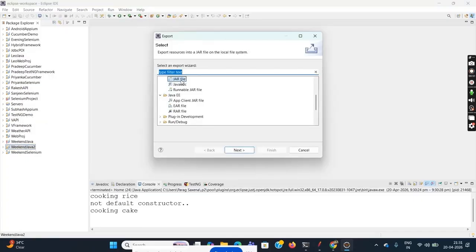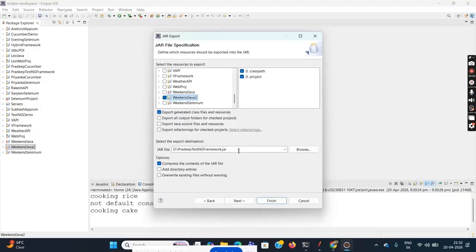And how do you want to export it? As a jar file. Next, and where do you want to export this jar file? So you can give the path. Say I want to export this.